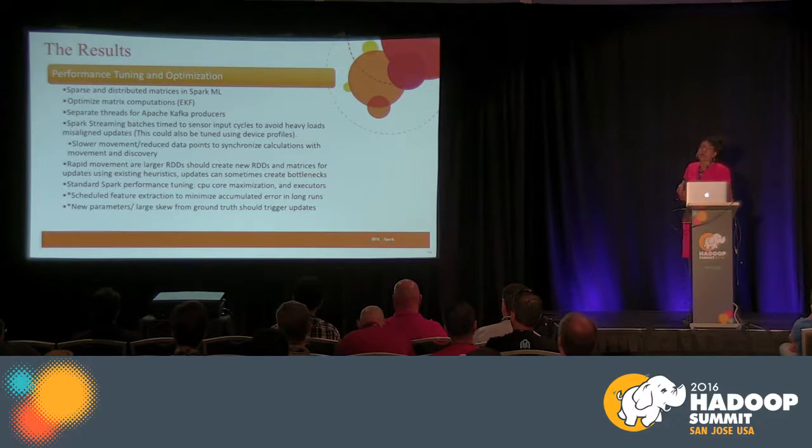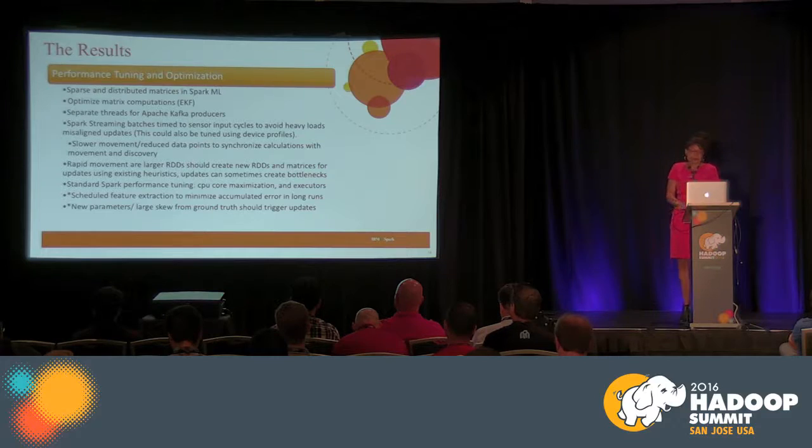So if we get to a point where we see the error is at a certain level, we can say, okay, we need to update our model at this point now and not wait. And if you're doing an online algorithm, you don't necessarily have to worry about that. But if your model gets to become too inaccurate, then you want to have something that triggers updates automatically.